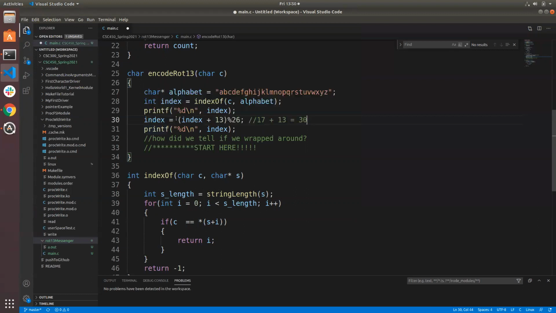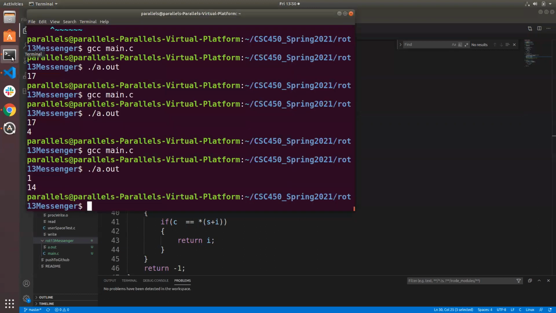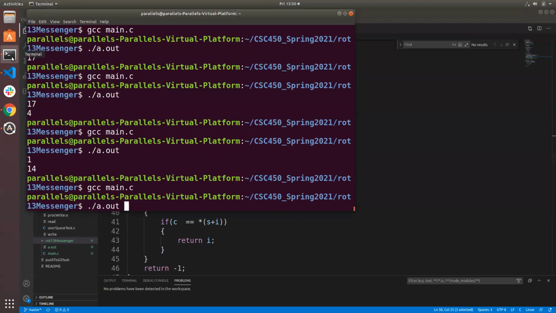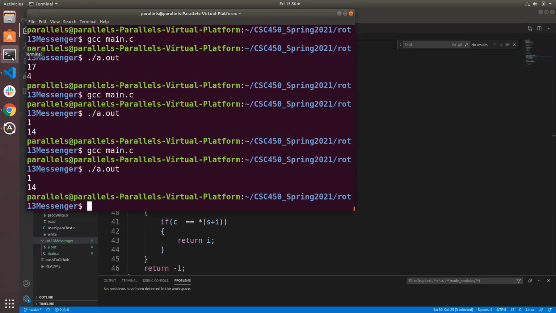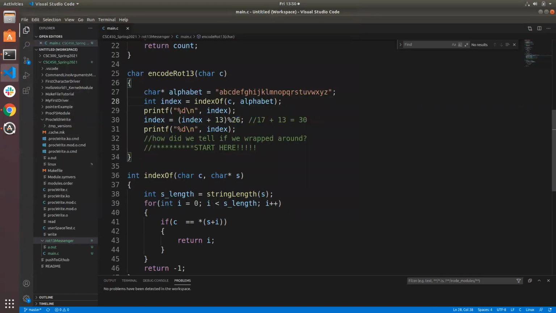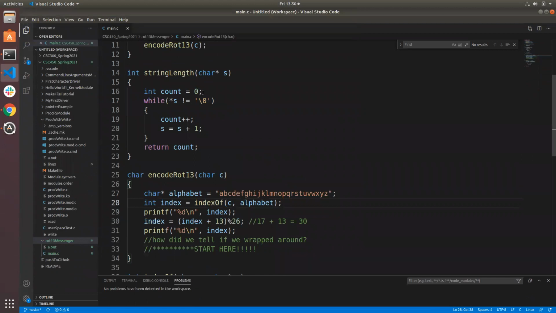All right, so we can add on to our index our 13, then mod it by the length of our alphabet, right? And that's going to give us our wrapped value. We'll see that this guy gives us the same thing. Not that asking the if statement is incorrect. And let's change it to a, so that was right.